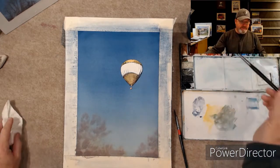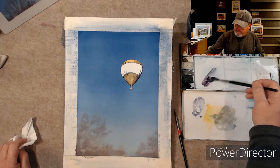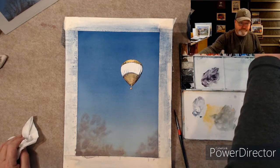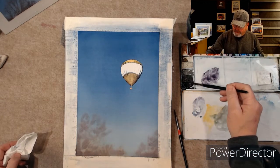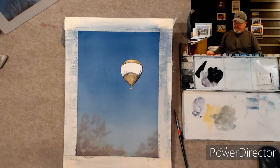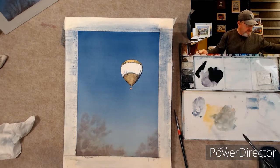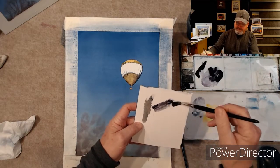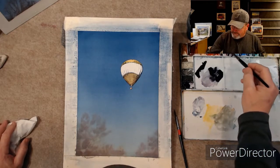Okay. So with these trees, I think in the last segment I was using Moon Glow here. And I'm going to grab a little bit of a color here. It's not really color, it's a lack of color. It's called Neutral Tint. And it's just a dark, featureless gray, if you will. And this is what it looks like. You might use Payne's Gray or whatever. It's just a quick way of darkening a color up here.